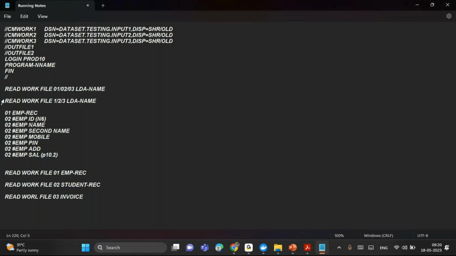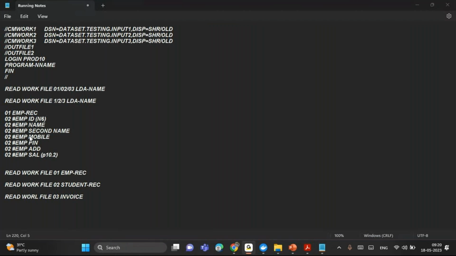This hash will come only for the local variables which you are defining in your program. People who have the opportunity to go and see a Natural program can see a hash in front of each and every local variable. There's no particular meaning for the hash. It's just a pattern we have been using for a long time. Even when I started my Natural Adabas coding, I got the same note.